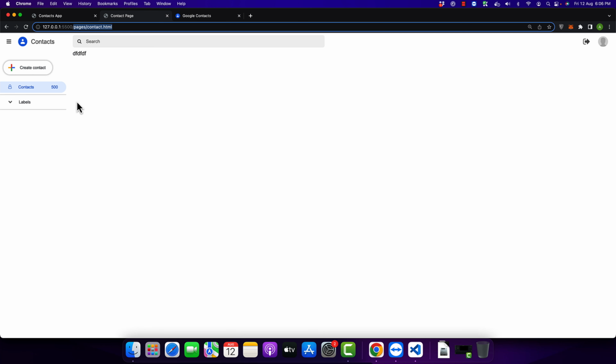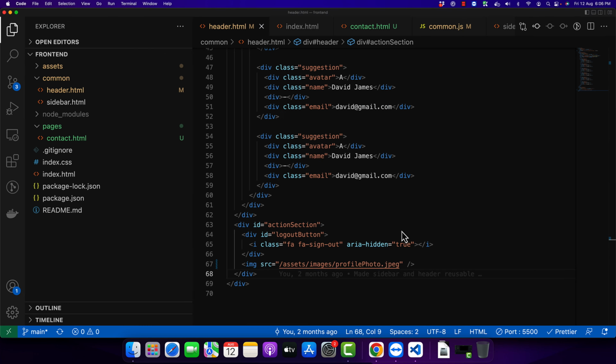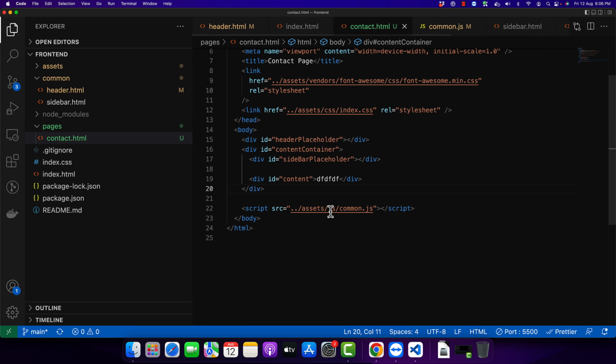Awesome. All right, next, if we look at the layout, we can see that in the contact page, we have a kind of header, and we have the content of this page. So let's work on that.